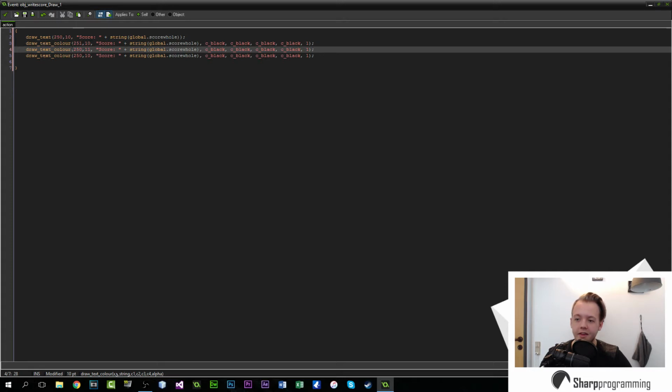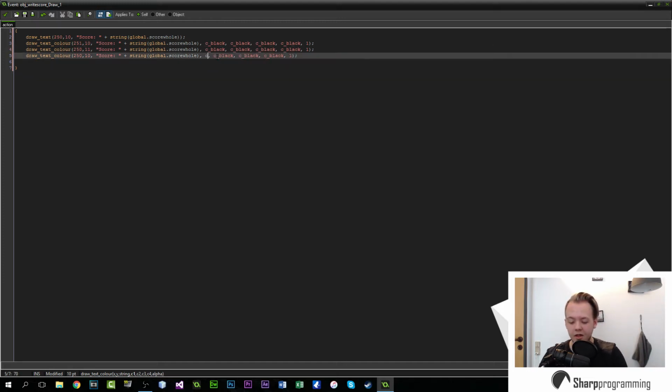So like this. Now, what it'll do is it'll write out the same black text behind or in the background. Then it'll add another layer, and then it'll add another layer. So what we do is we push it out one on the X, so it'll do like a drop shadow, and then we'll push it out one on the Y on another line, again on the background, and then it'll add the final layer. So this should not be black, it should be white. And then the last layer, which will be on top, will be white.